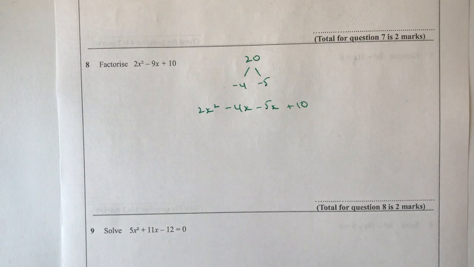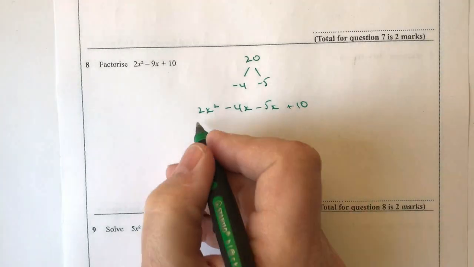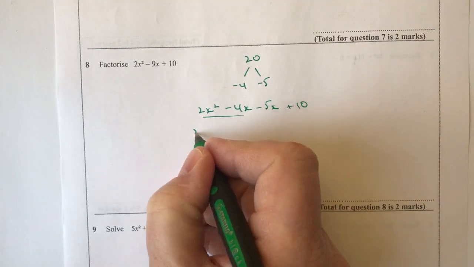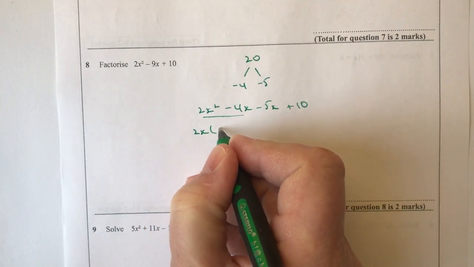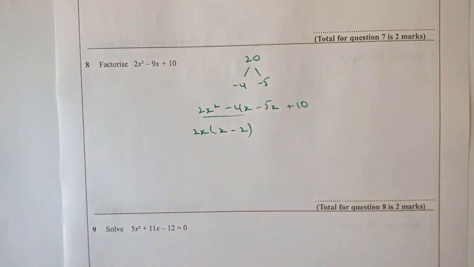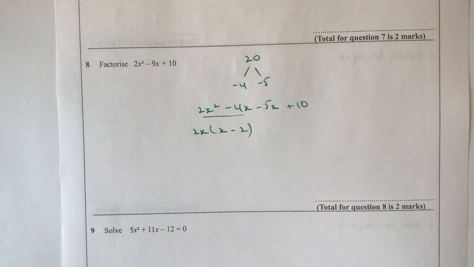And then the technique is to factorise the first two terms. I'm going to factorise these first two terms for 2x, and I can write that as x minus 2 in the brackets. Okay, if you're not sure about that, please do have a look at the other videos as well.